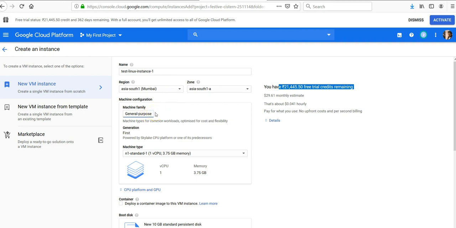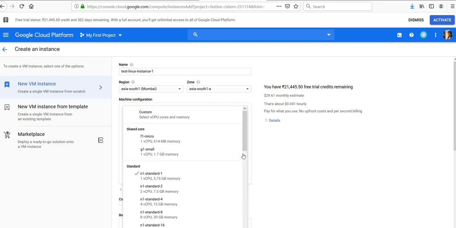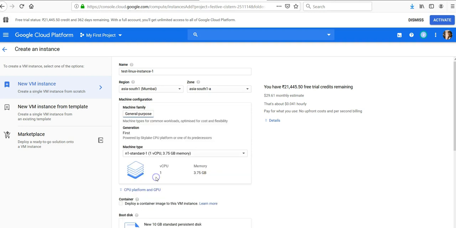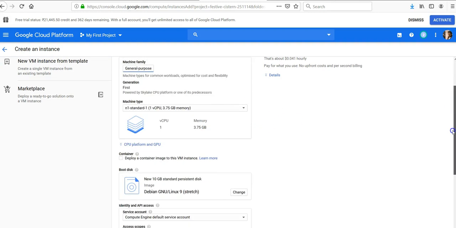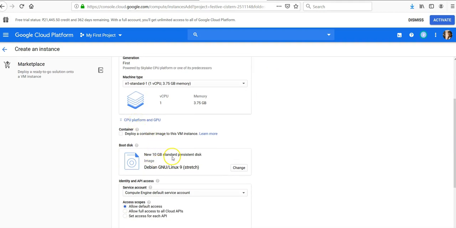So machine configuration would be general purpose. You can select what you want. Generation is the size of the machine. I'm going to go with at least this, so that it can boot up quickly. I don't want to use a container image.